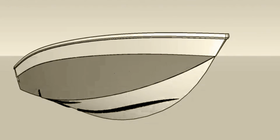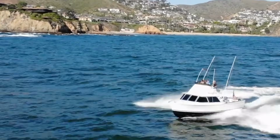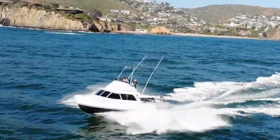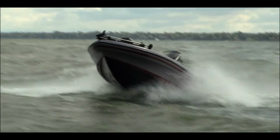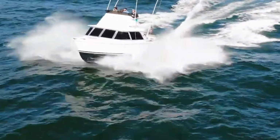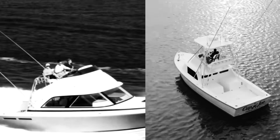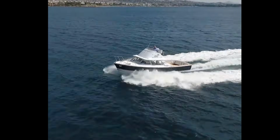Inspired by Hunt's Deep V design principles, the Bertram 31 demonstrated that an offshore boat could run faster, safer, and with greater confidence through challenging conditions than many of its contemporaries. Instead of pounding violently over waves, the hull cut through them with a level of control that immediately caught the attention of experienced captains. Its reputation grew rapidly after the Deep V design proved itself in offshore racing, particularly during the famous Miami to Nassau powerboat race.